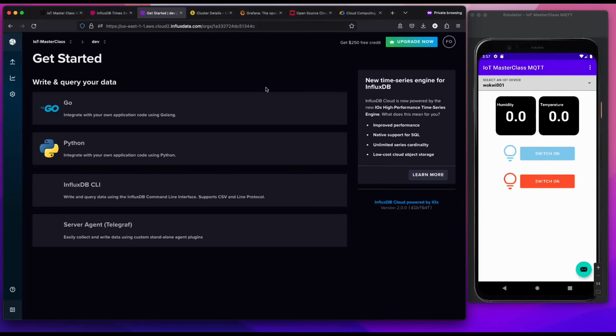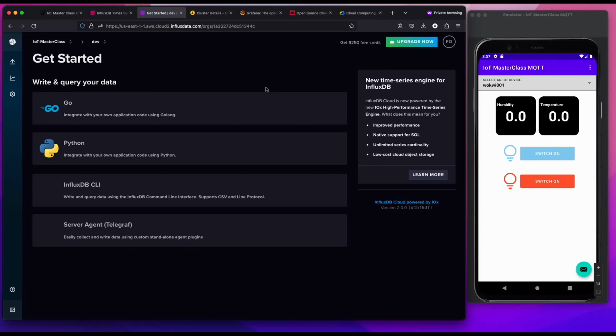Okay, so there are multiple ways we could do this, right? We didn't have to use InfluxDB, but it's simple and easy to integrate, and it's on the cloud. We didn't need to set up anything. Going through this tutorial, I just didn't want anything that would require too much setting up. As you can see, even to set up the Android app, I have the code ready for you to go. So it's something you can get done yourself and set up easily. That's on the cloud. You don't want to be setting up VMs, right?